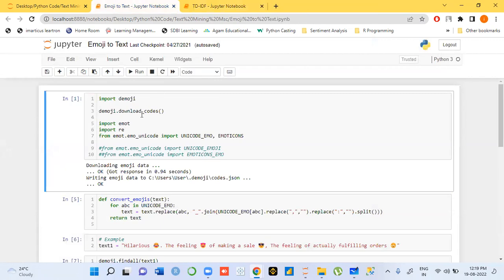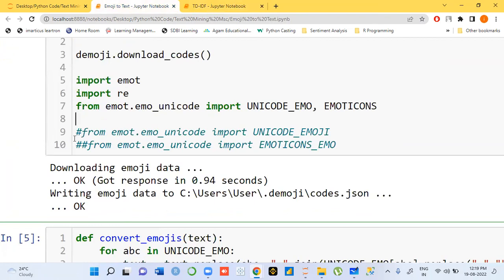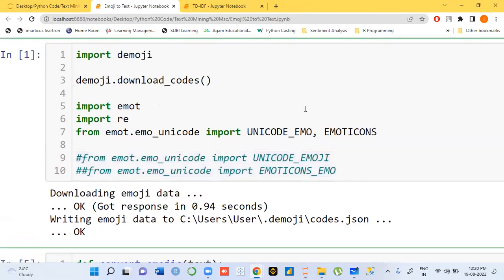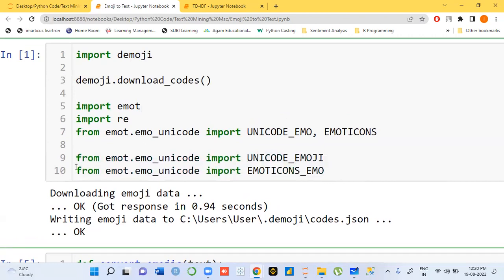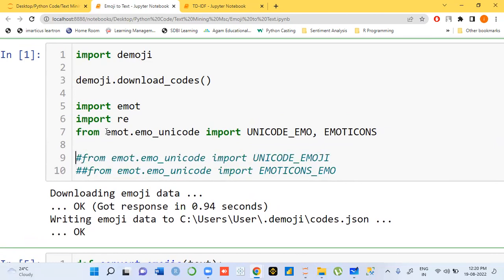Emojis. There are two types of code given. Just to explain: this code is for the latest version. I am using the oldest version of the software. My Python is 3.2, and you are using 3.8. As the version changes, functions also get updated, so you may get an error on this as well. Just make sure you deselect this, comment this out, and the code will work for you.